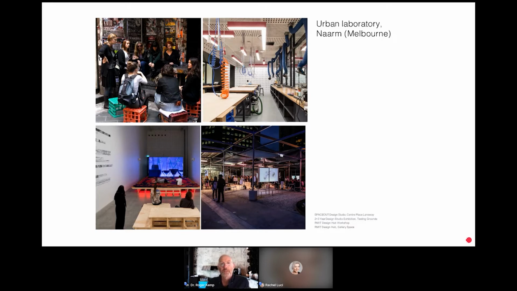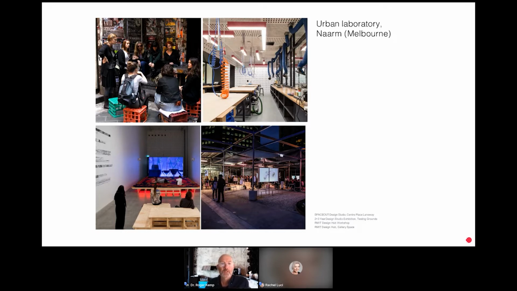This image on the top left-hand side is a tutorial that's happening in one of the laneways in Melbourne, taking students out into the urban environment and talking about the various conditions or situations, whether it be in a commercial context, in a social context, or in a broader urban-based project.